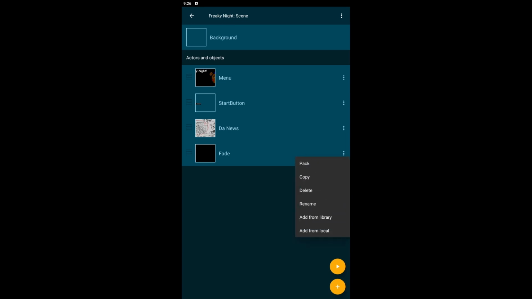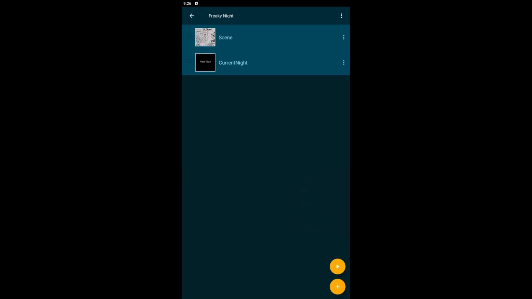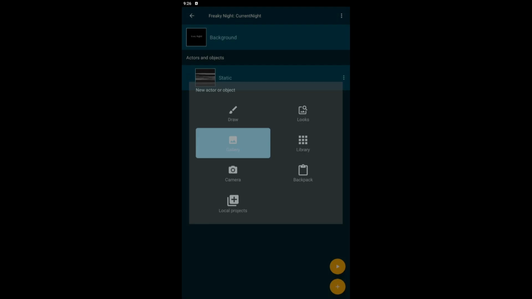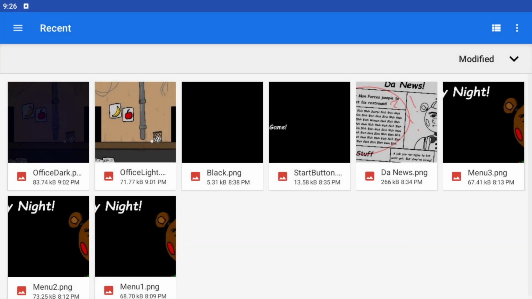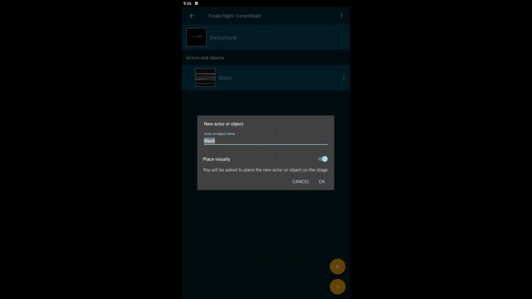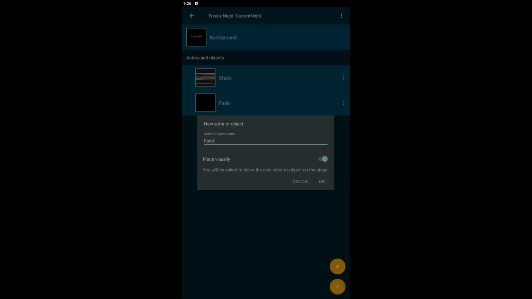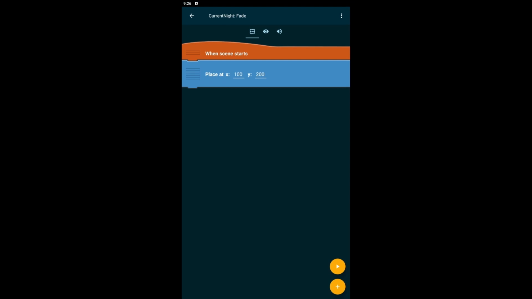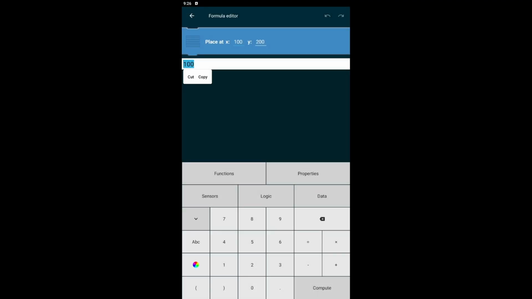And now what we're going to do is make it fade. So we're gonna create a whole different one because I don't feel like unpacking and deleting all of them. Fade. 0, 0, 0.